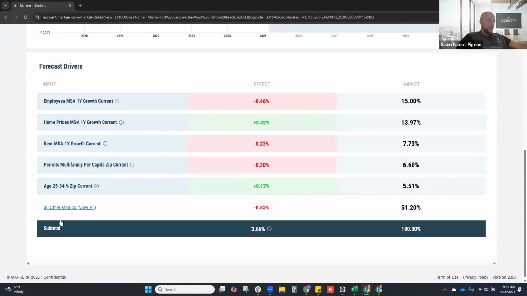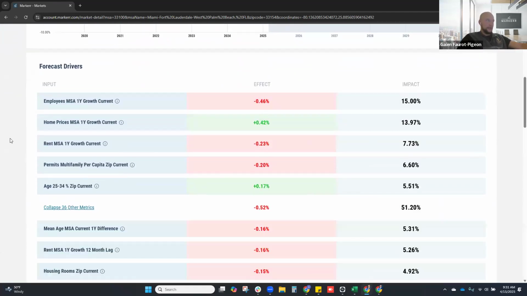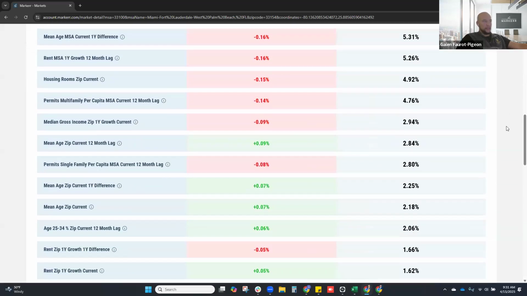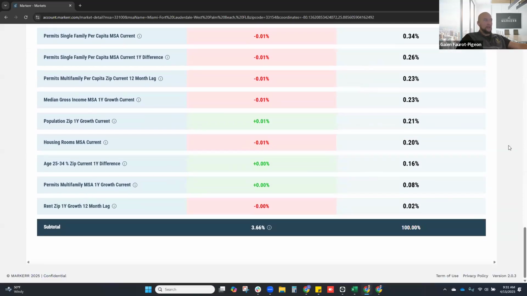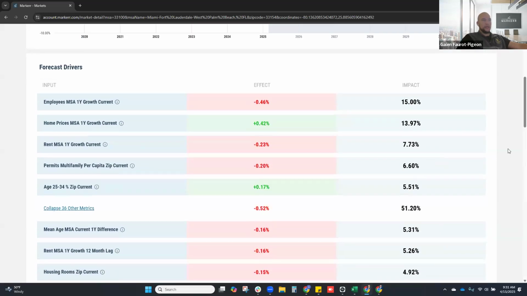One of the coolest things, though, is you can see exactly what is driving the performance at the zip code in this instance. And we'll tell you exactly what it is. We'll give you the examples, how much is pushing up or down, and the total impact on the forecast. You can see the metrics down here. You can scroll all the way to the bottom and see how they are stacked up to make that forecast.